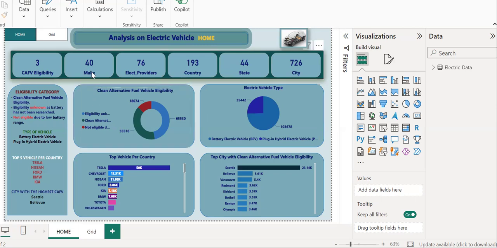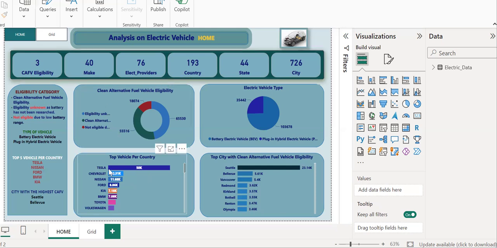We have a make of the car, 40, electric provider, 76, country, 193, states, 44, and city, where this analysis covers, 726, and the category of clean alternative fuel vehicle eligibility, we have it as 3. That is the summary. We abbreviate it as CAFV.